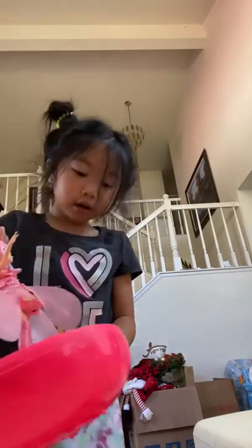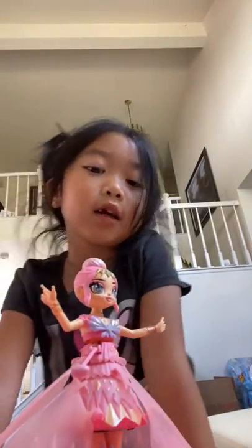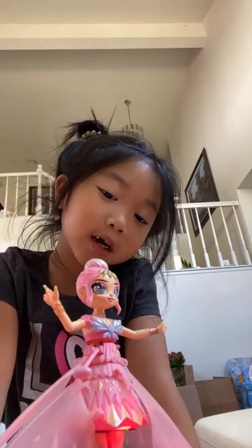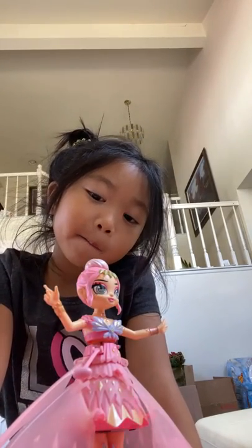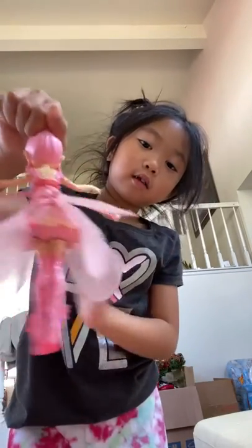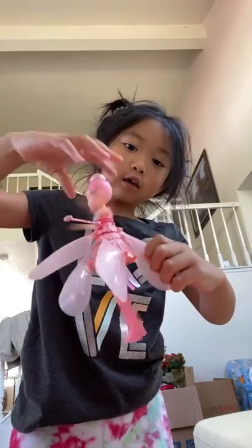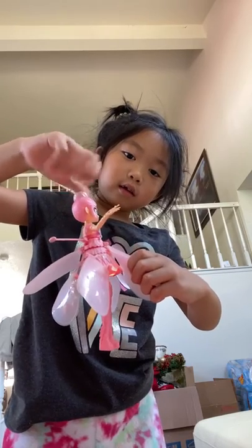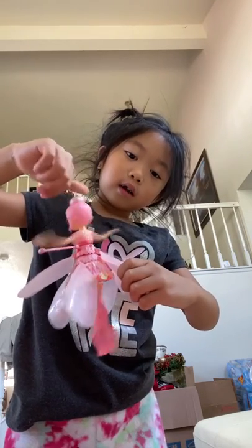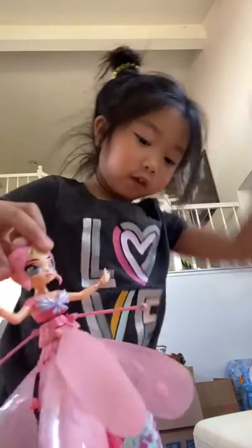Okay, so another tip and trick. Now I don't know how many tricks she can do, but she can do an air dance even though she's like this. When she's like that, sometimes that happens. Like when she's sweating, she goes like this, and then she spins all around when she flies.